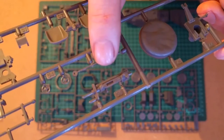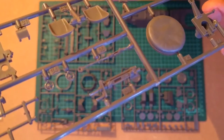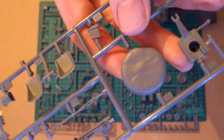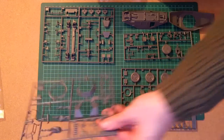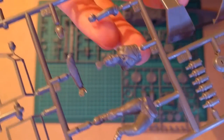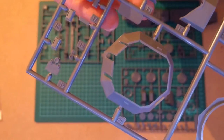It fires 2cm wide explosive shells. And there's a machine gun next to it. There's also a spare tyre on the side with a nice kind of fabric leathery texture on it. This sprue has the frames for the top, and it's also got a pilot figure — we're not going to be using him.